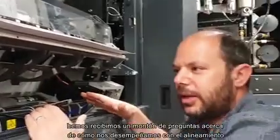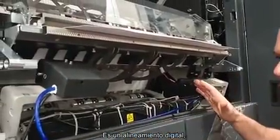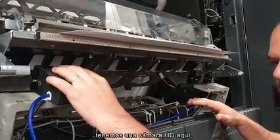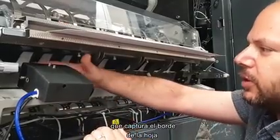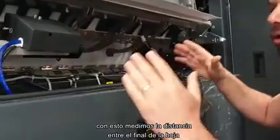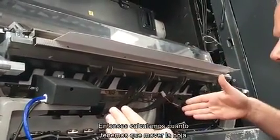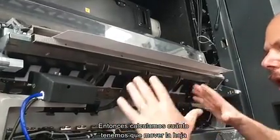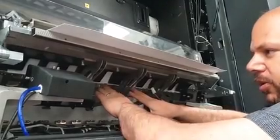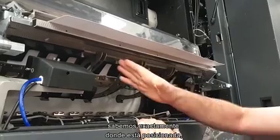how do we perform the side lay on the HP Indigo 100K digital press. So it's a digital side lay. What it means is that there's no marker on the side. We have an HD camera here, and it captures the edge of the sheet and the gripper system, and we measure the distance between the edge of the sheet and the center of the drum. And then we compute how much we need to move the sheet to the front or to the rear with the gripper system. So step 3 is completed. We're holding the sheet firmly. We know exactly where it is positioned.